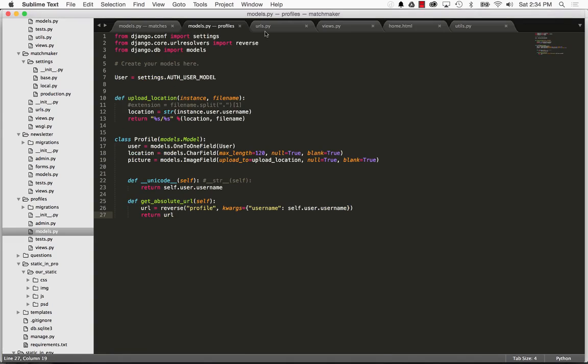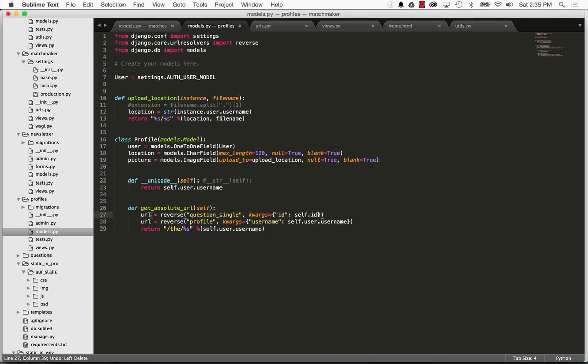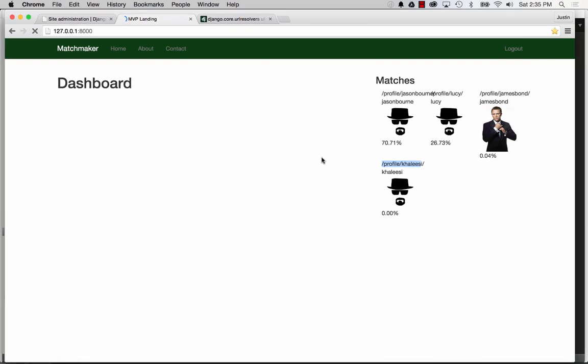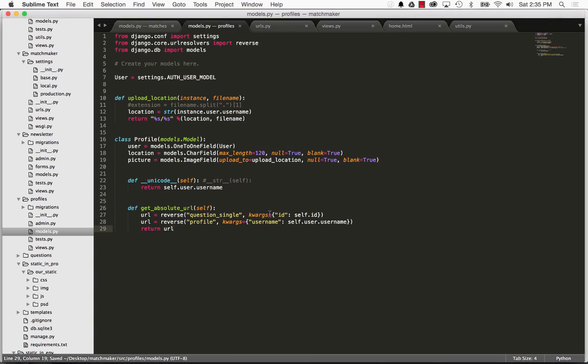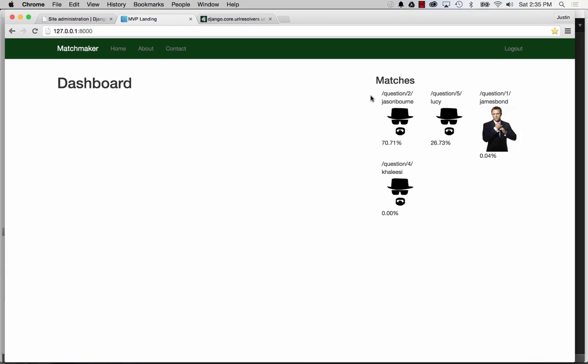Now again, if I changed it to ID, let's actually go and even change it to ID. And we'll say question_single, and I'll just undo everything here. Question_single here, just showing you for purposes of what this is doing. And we return the URL. And it's showing us question 2, question 3, right? So it's actually showing us these different URLs.